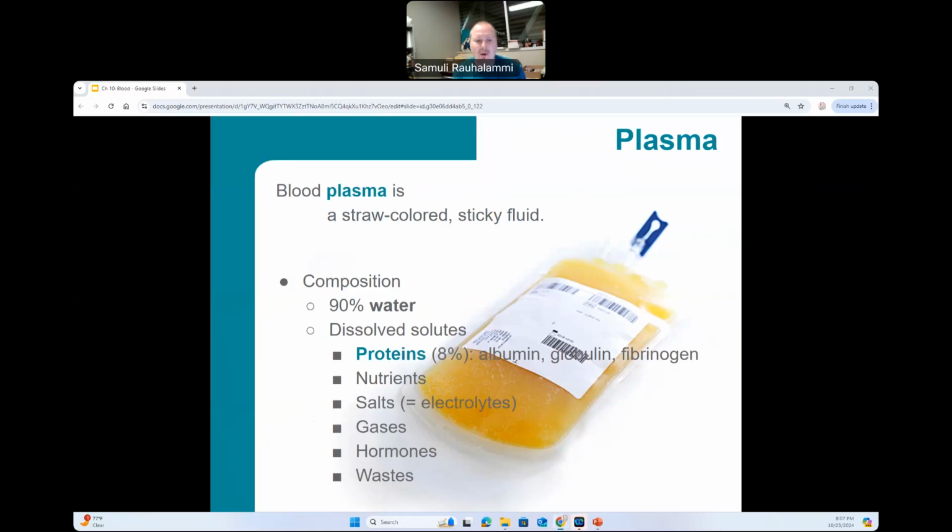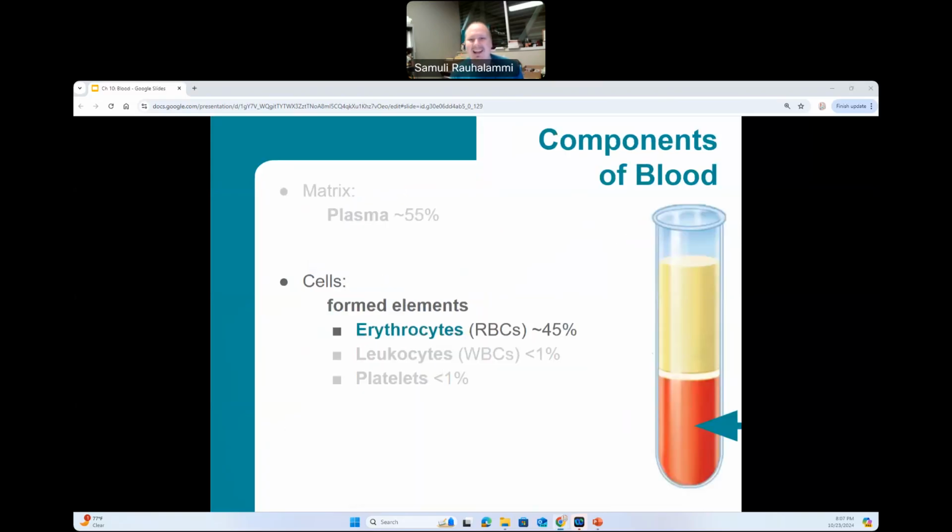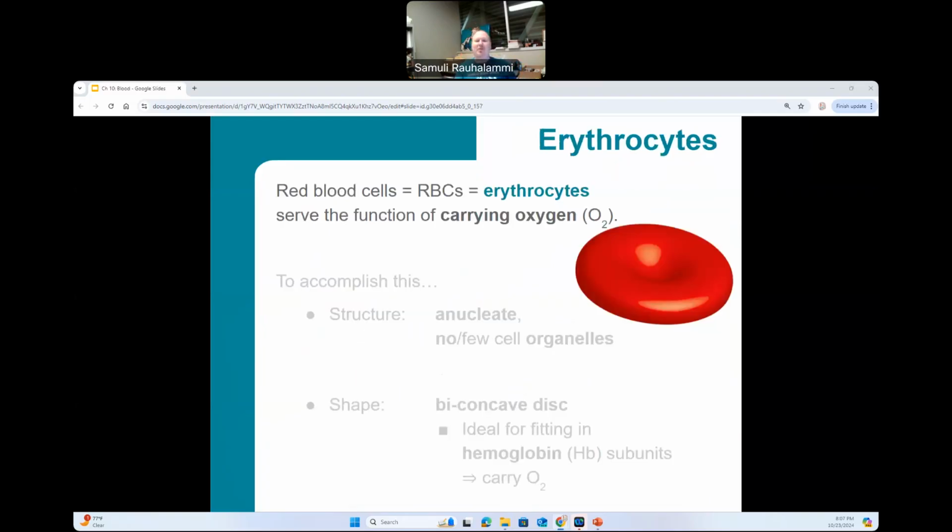So let's move onwards on our survey, and what we want to talk about next is our formed elements, so cells or cell fragments suspended in blood plasma. The first one that we're going to talk about is our red blood cells, so erythrocytes. Red blood cells, also known as RBCs in my shorthand notes, are erythrocytes. There are about 5 million red blood cells per cubic millimeter of blood. And the main role of the red blood cells is really to carry oxygen.